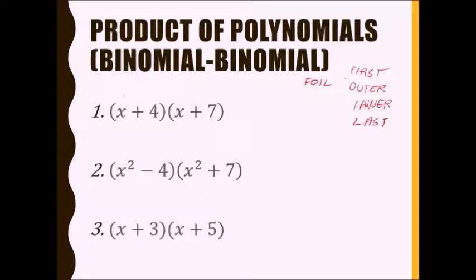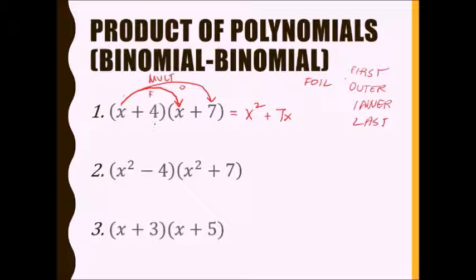So for the first one, ang FO natin, first at outer, it will be the first terms, x times x, and yung outer, ito naman. So, multiply lang yan. Okay? So, when we multiply, pwedeng diretso na rin tayo na maglagay na sagot dito. So, x times x is x squared. X times 7, pagtabihin lang, 7x. FO na po ito. First, outer.